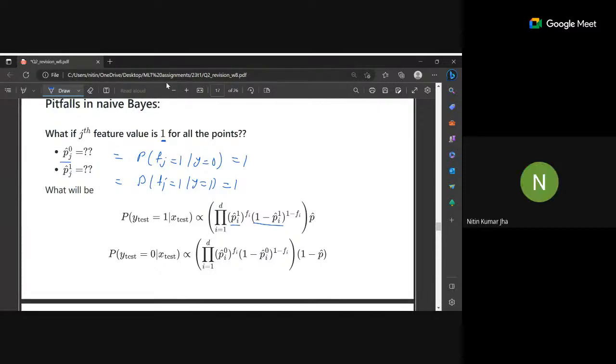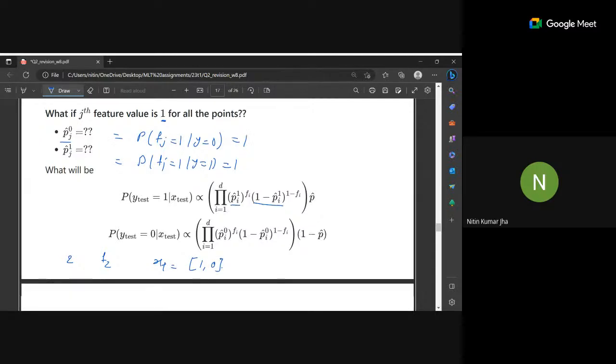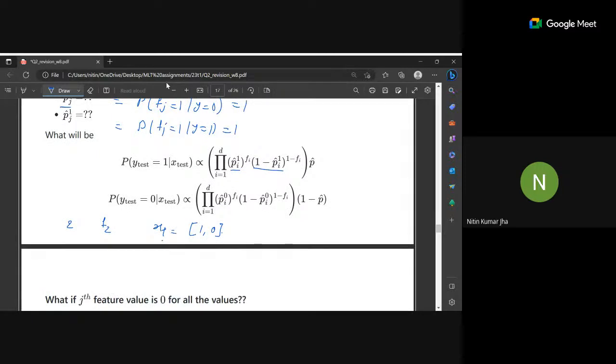Okay. So let's say my second feature takes all values 1 in the training examples, right? Second feature, I mean this F2 takes all values 1. Now in my test data point, let's say x test, it's coming like 1, 0. If I estimate the probability to make the prediction for this, I need the probability that the second feature takes value 0, for y equal to whatever this is. And this probability is 0 now, correct? Right. And for y equal to 1 as well. Even if it is 0 for any of these things, this algorithm will fail because this probability will now go to 0. And why is this happening?